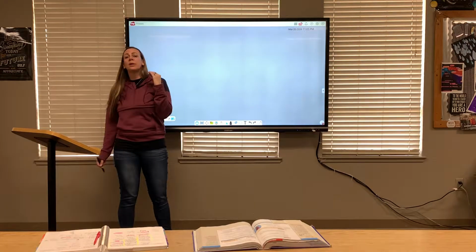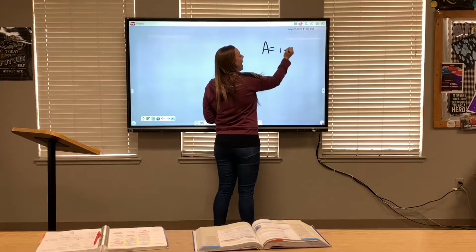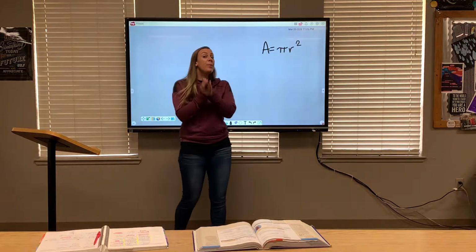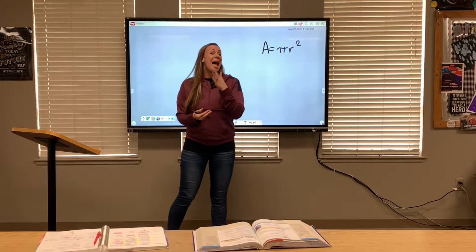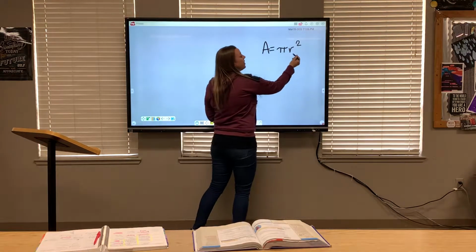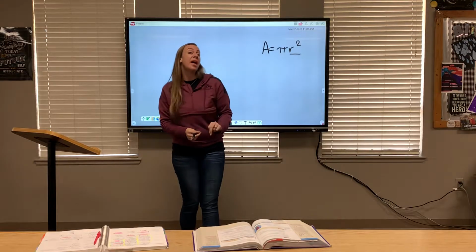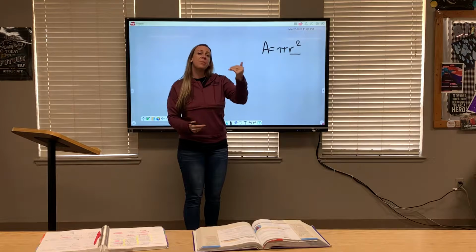Today we're going to be talking about the area. The area of a circle is pi r squared. Now, if we remember PEMDAS, we use parentheses. There are no parentheses here, but there is an exponent. So with this, I want to square the radius first and then multiply it by pi, okay? Square the radius first and then multiply it by pi.